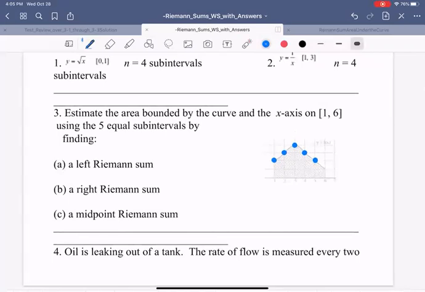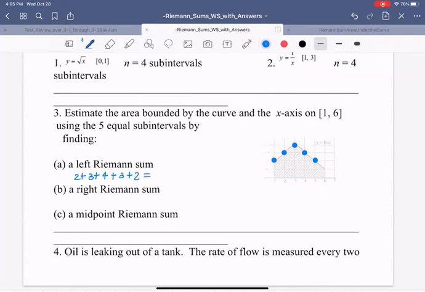Now we can do the subinterval. This one is so good, it's all 1. We just use the heights and add them. So the left sum: this one is 2, so the first one is 2 plus 3 plus 4 plus 3 plus 2, times 1. I can just leave it at that.